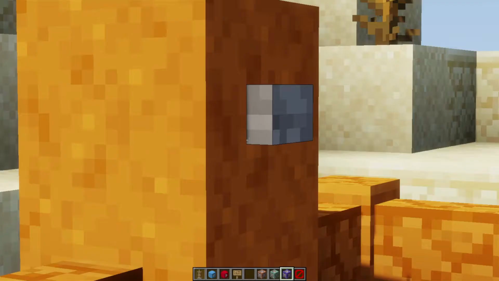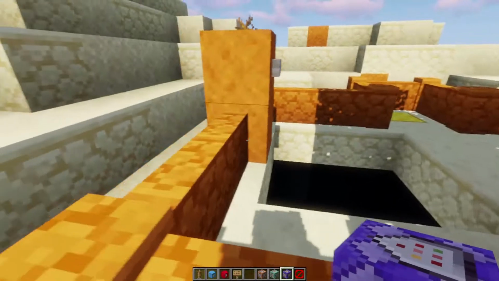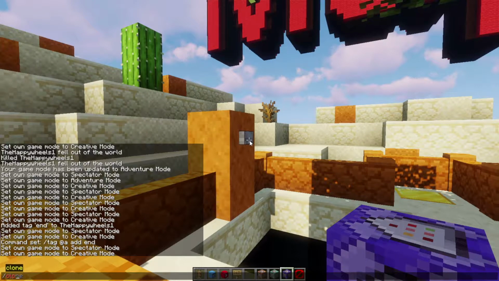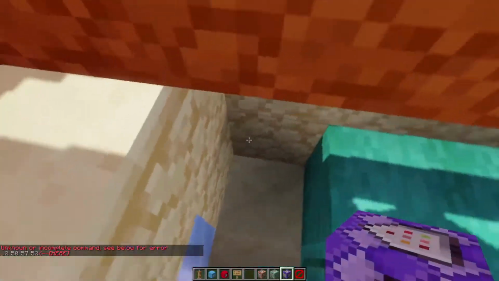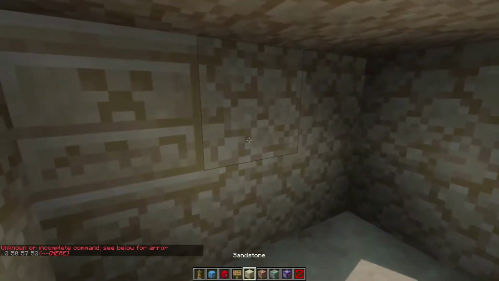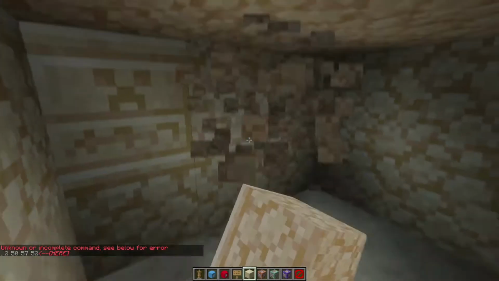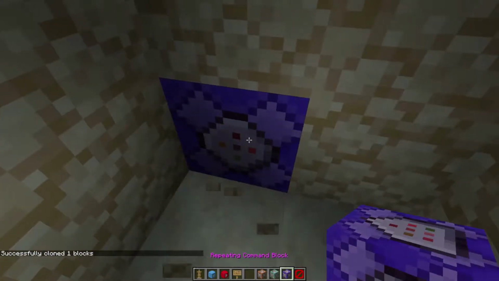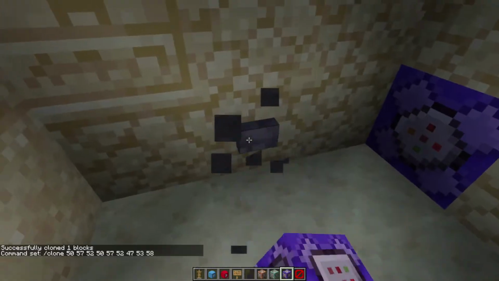So we're going to clone the button, and that's how we're going to detect it, because there's no way this can be detected. So we're going to do a command. We're going to do clone, the button, and the button again. So the same coordinates twice, and we are going to clone this button underneath the ground. We're going to clone it right here. So we're going to go like this. Actually, we'll put it on the ground, and we'll go like this. We're going to get a command block that has that command in, going permanently, like so.